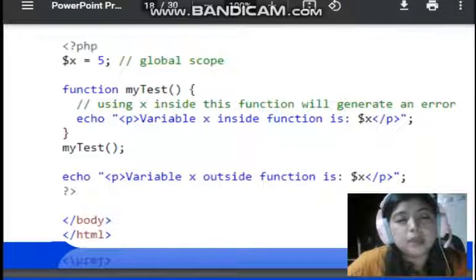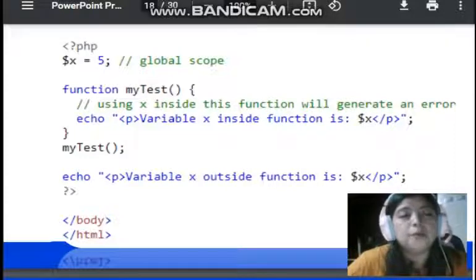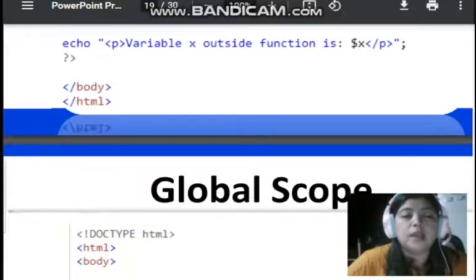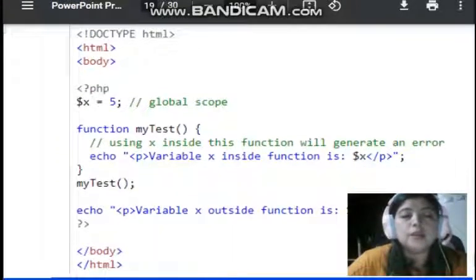Pagka nag-declare ka ng isang global scope variable outside the function, hindi yun mare-recognize ng iyong function na si x ay part ng iyong program. So, ma'am, paano naman po kapag gusto namin siyang ma-recognize sa loob ng function? Eh di syempre, gagamit po tayo ng ibang scope ng variable, which we're going to talk about on our next few slides. So this is another example pa po ng ating global scope.